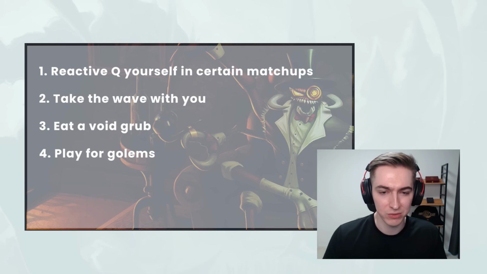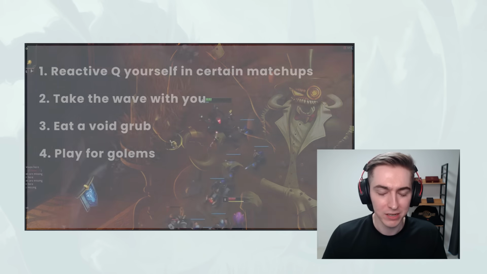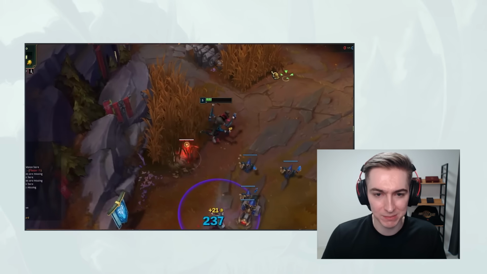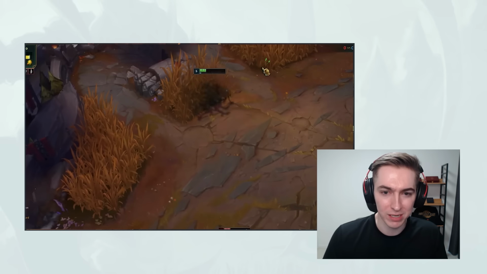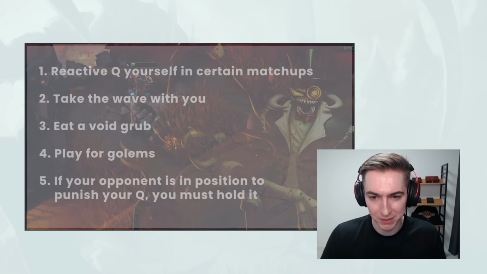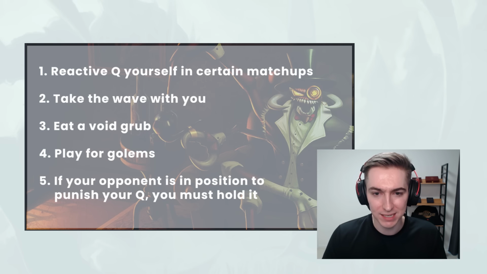And for the final tip, it's going to be based around your Q as well. You are going to be in situations where your wave is in a bad spot, your opponent is standing between you and the wave, looking to jump onto your head with a Jax or something like that. You can't walk up and Q the wave there. It sucks, but if you walk up and Q the wave and they're pre-ready to punish you, you're going to lose that trade so hard.